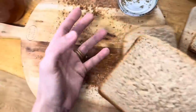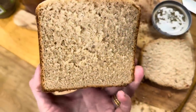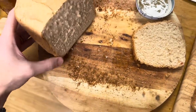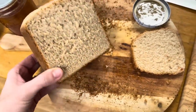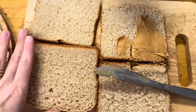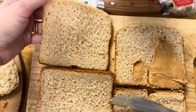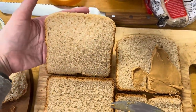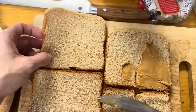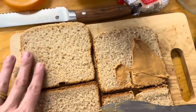I mean, I also make it without all-purpose flour in it, obviously. But the kids much prefer it like this. And I don't blame them. It's a softer, nicer crumb to it, whereas the other one can be more densely packed. This one is a little bit more airy and light, which is kind of more like the grocery store. Actually, it's better than grocery store bread because that has strange ingredients in it. And this only has 5, 6 ingredients, something like that. I don't know. It's minimal.